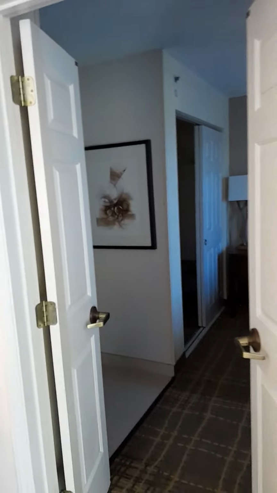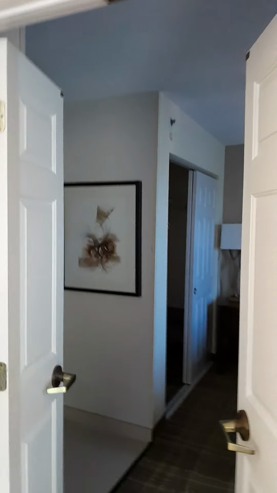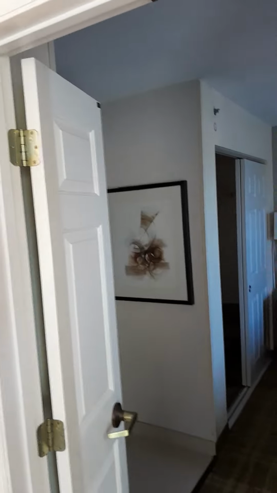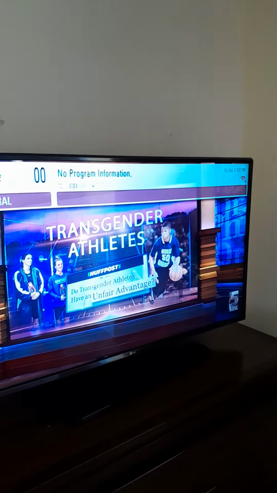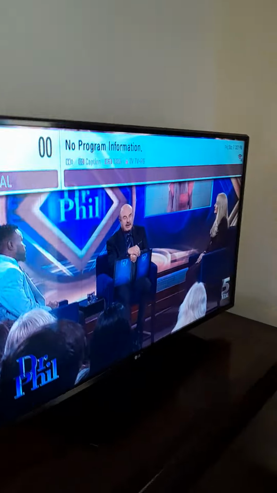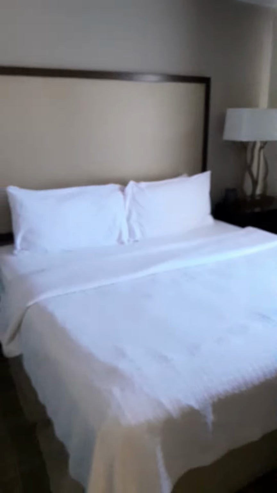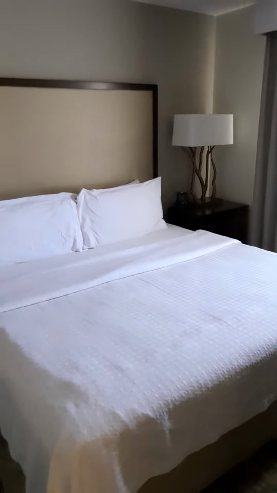Oh, look at that. Picture on the wall. White cream to brown meets brown. So there's the king. Oh, nice bed. Oh, well, both lamps. I like them. Does the balcony continue? No, there's windows there. TV two.